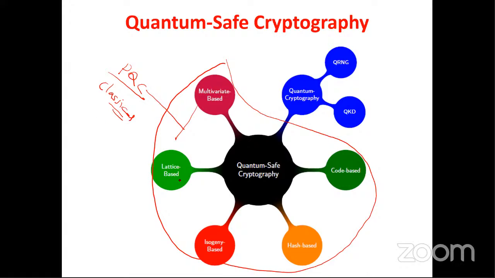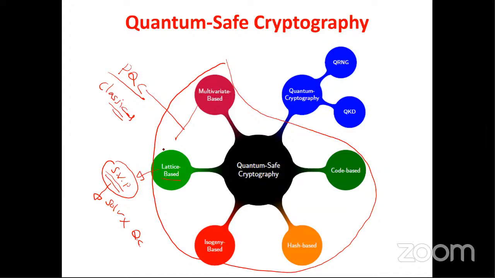Let's suppose there is this lattice based kind of system. The idea is that it is based on the shortest vector problem, and this cannot be solved by a quantum computer. Whatever large quantum computer you have, you cannot solve this kind of problem efficiently. So these systems are based on other hard problems: code based, hash based and isogeny based. These underlying hard problems are not solvable by quantum computers. So if we have this kind of system in place of RSA, then we will be secure.